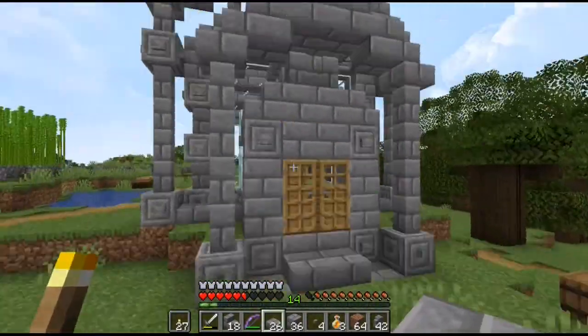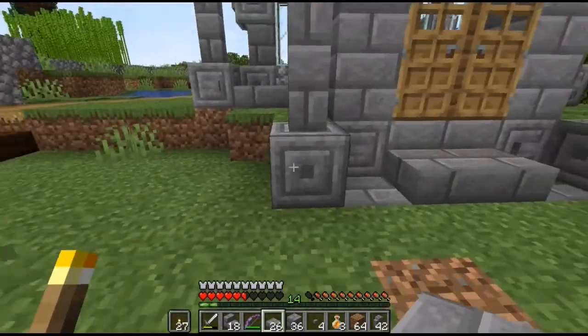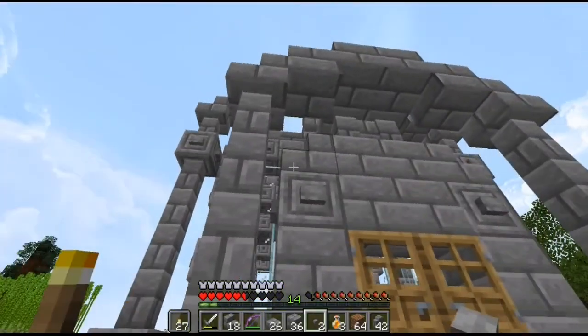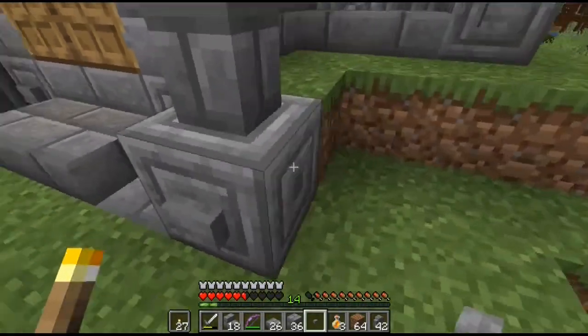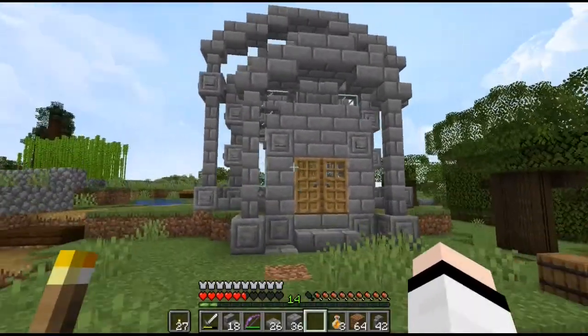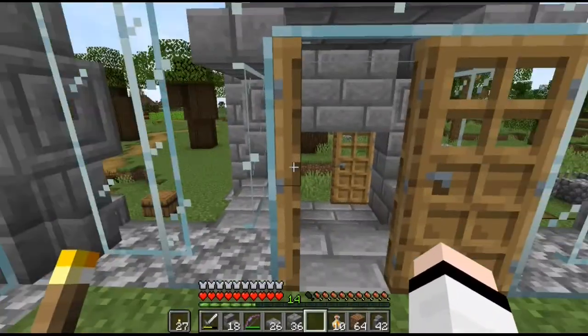What's that? Much better. Looks a lot less plain in the front here now. Awesome. I've only got 4 buttons left. That's fine, that's all I needed. Okay, good stuff. Perfect. Alright, so I really need to start thinking about doing the interior now.